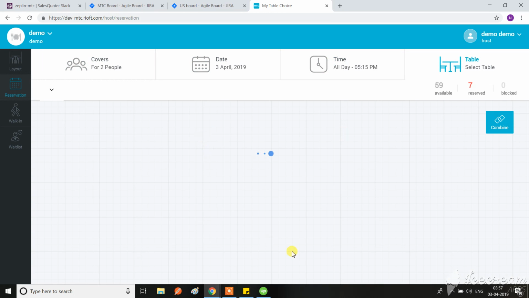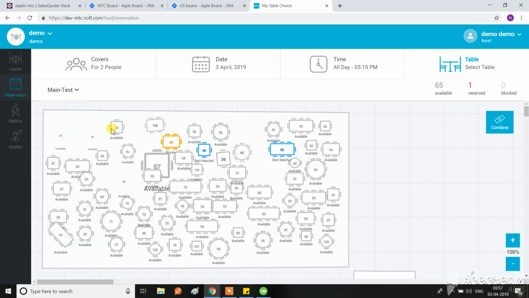let me check with any time and any reserved table. So definitely the host cannot select a table, say if it is 2%, if they're selecting 5 or 4%, they cannot select a 2% table without the combination. So that restriction is always there. But here I don't have any reserved tables, but I have only blocked tables.